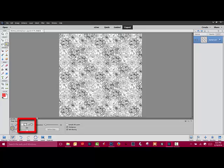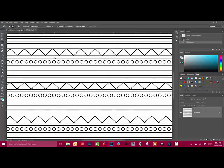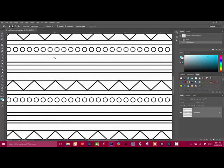In the Options bar, you'll choose Add to Selection and make sure Contiguous is checked. In Photoshop, Add to Selection is here, and make sure Contiguous is checked here in the Options bar across the top of the screen. Click on the section of the coloring book that you want to color in. I'm going to zoom in first by pressing Control plus, or on a Mac system that's Command plus, and then I'm going to click on this line that I want to fill in with color.